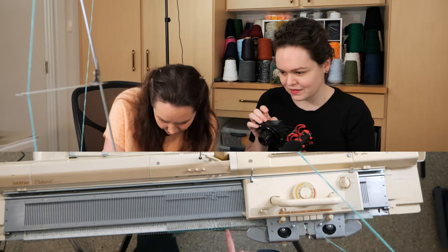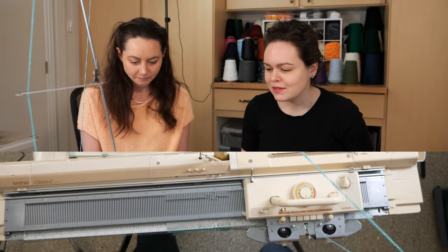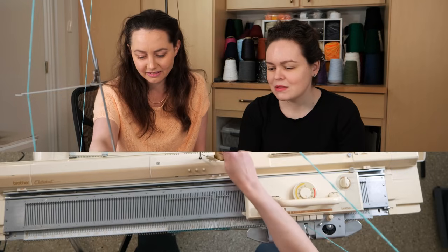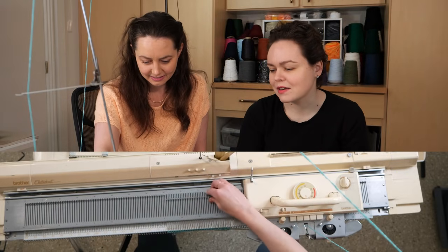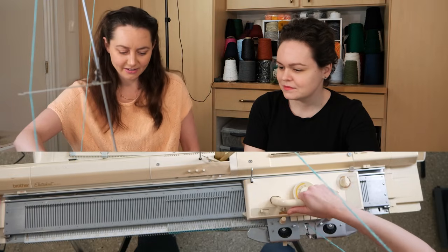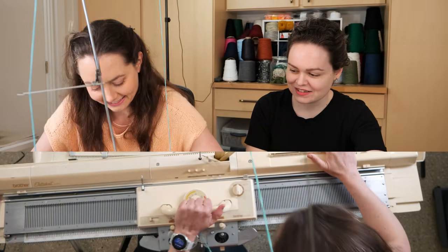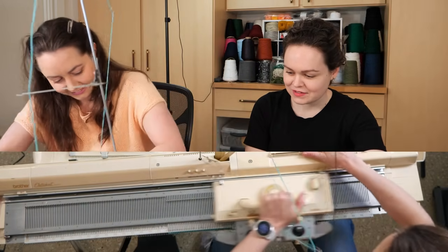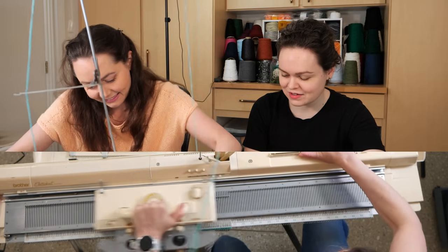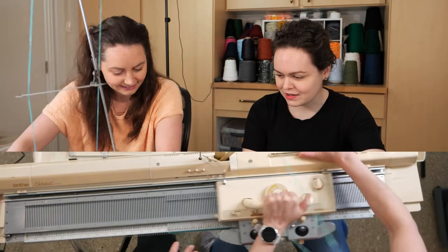Okay, and now I have 2, 3, 4, 5, 6. Okay, 6. All right, and you need a couple more rows. But first, look at how your needle butts are back here. You want to keep them in the same line, because this one all the way back there is not even going to knit. Okay. All right. There we go. Few more rows. All right, we're probably good there.